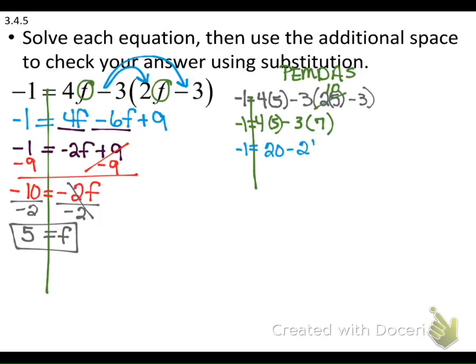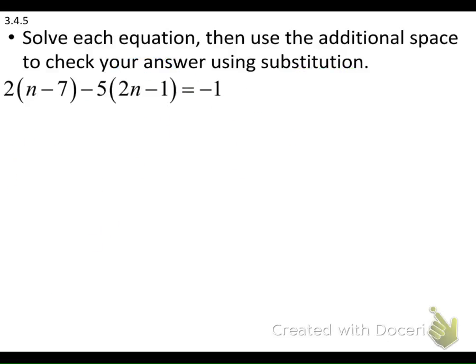Okay. And then my last step, what do I do? Well, what's 20 minus 21? Negative 1. So do I have the same number on each side of that line of equality? Yeah. So is our answer correct? Is F equal 5? So what would I put next to it? Change. Yeah. So that's how you would do that if you want to try to go for that extra credit on your quiz today. All right, let's look at the back side here.